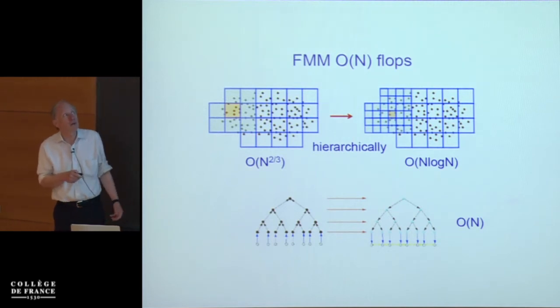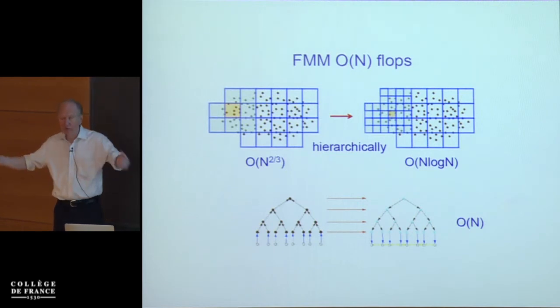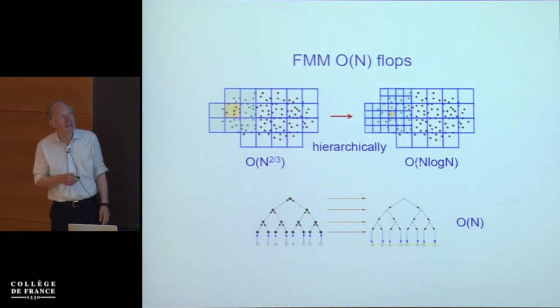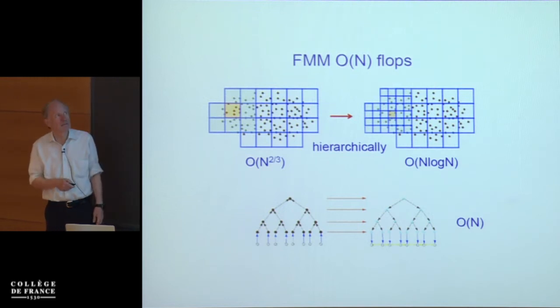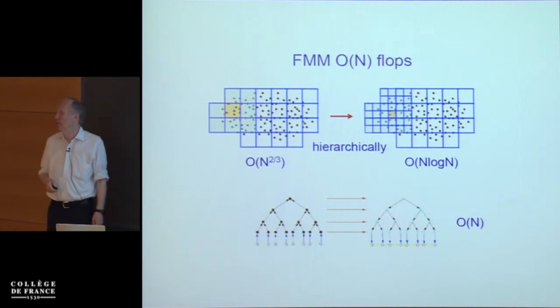Now, if you do that hierarchically, so that the nearby neighborhood is very small, and then the far ones and the even further ones have larger boxes, you have these layers, where you go from a finite number of stars to a finite number of boxes, log n. Now you can gain even on that.